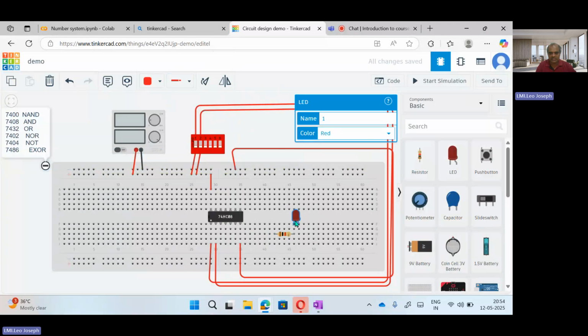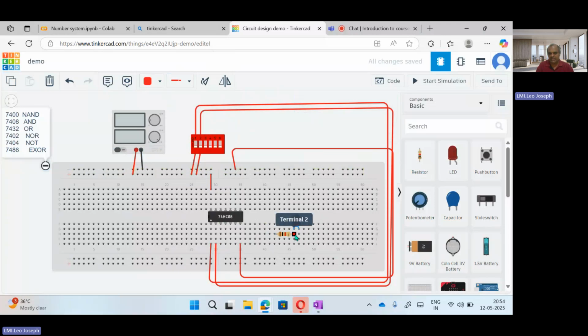Here the LED has two terminals. One is called the anode and the other is called the cathode. Anode is the positive terminal and cathode is the negative terminal. Anode should be connected to the third pin and cathode should be connected to the negative.